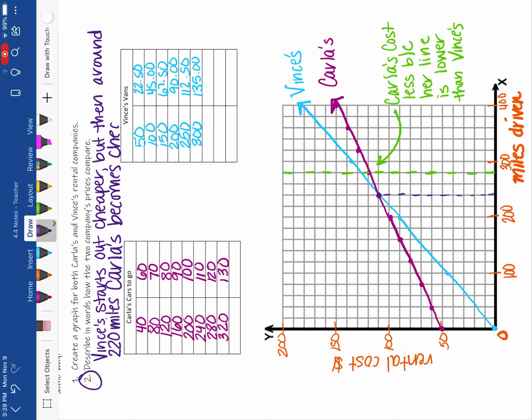Okay, and that's all we're doing when we're talking about a comparison. We're just looking, and do you see how when you have both of them graphed in the same representation, it's easier to kind of make a call instead of looking at a table versus looking at a graph. It's easier to see the information in the same way.